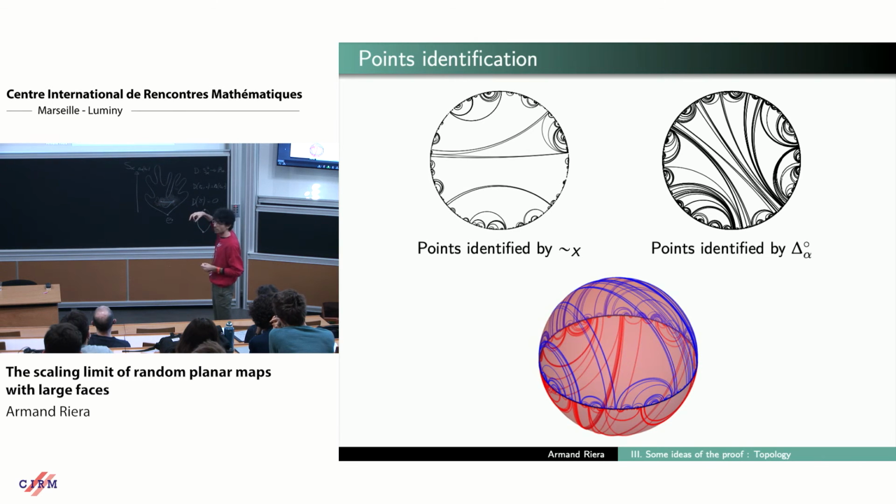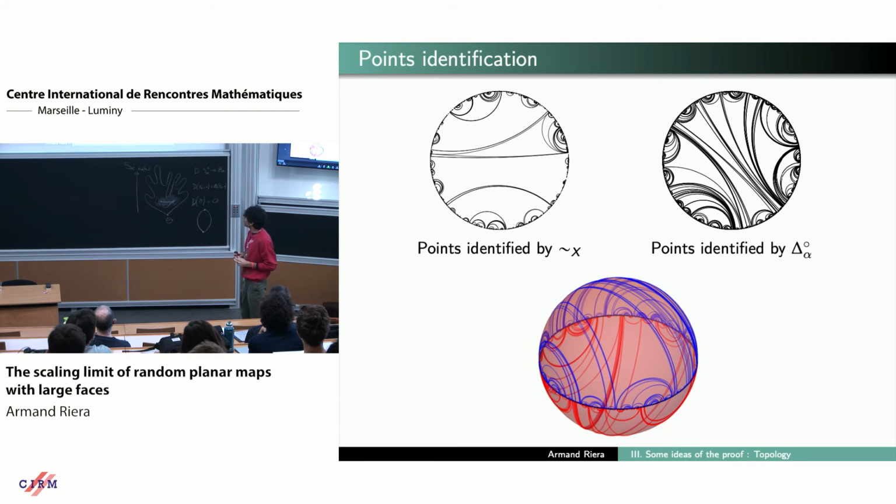Here in the north hemisphere, we have the lamination of delta 0, and in the south hemisphere, we have the lamination of the loop tree. And so now what we have to understand is the equator and what points are connected by a blue or red arc. This is just a representation again, but it is very useful. And Le Gall and Paulin use the same kind of techniques to study the topology of the Brownian sphere.